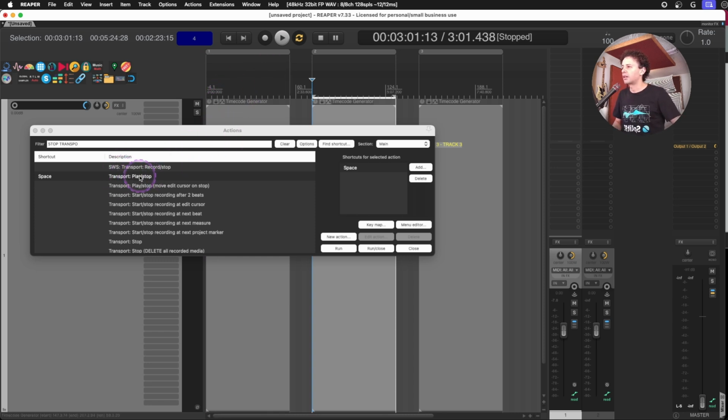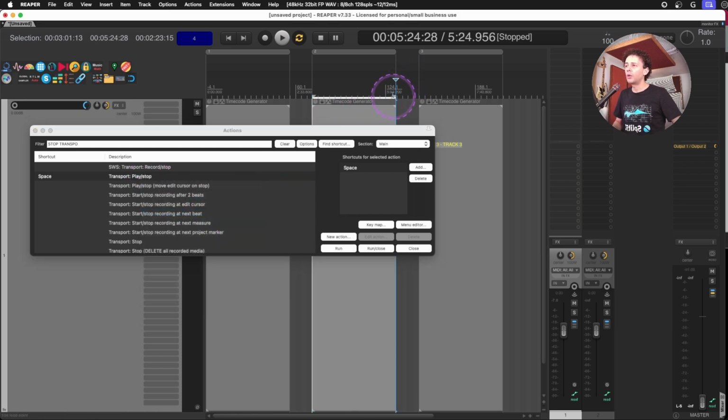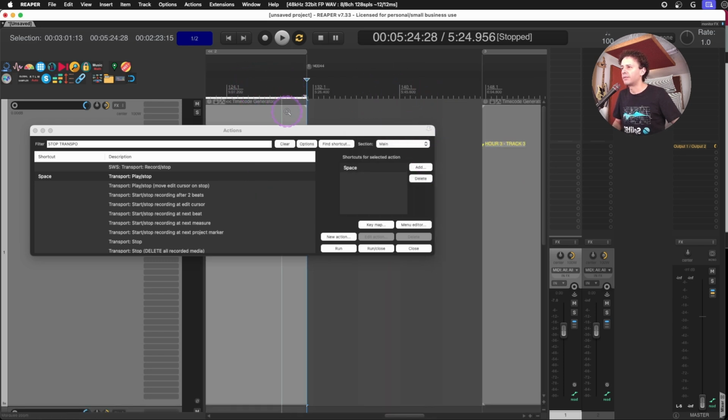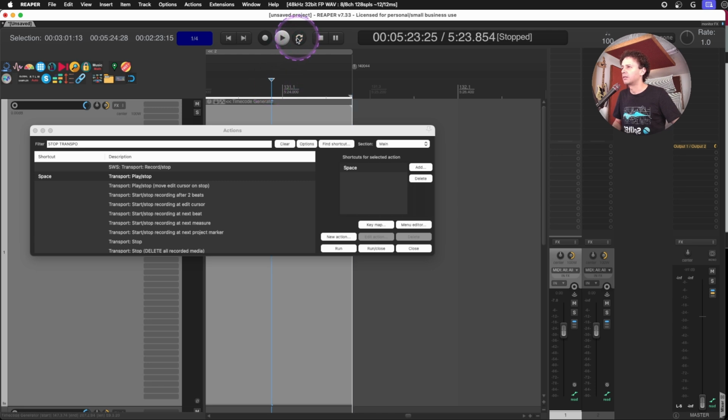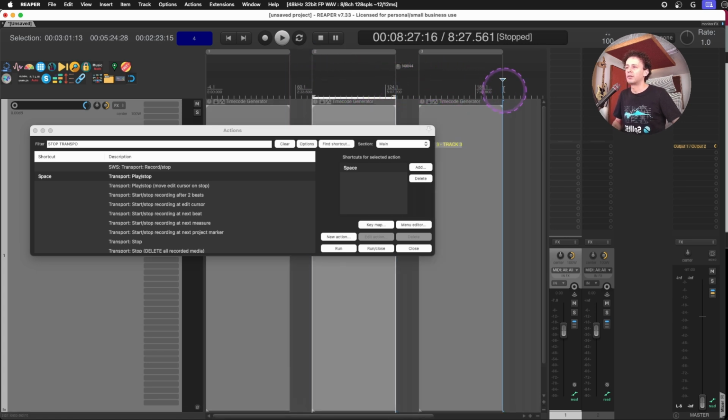You can just right click this action, copy the action command ID, go set the cursor at the end of the region, add a marker, add an exclamation point, add that command ID that you just copied, set OK. And now whenever your playback is running, it's going to stop whenever it reaches that command. And since that command is exactly the same, you can just do it once and copy it at the end of every single region, and it's as easy as that.